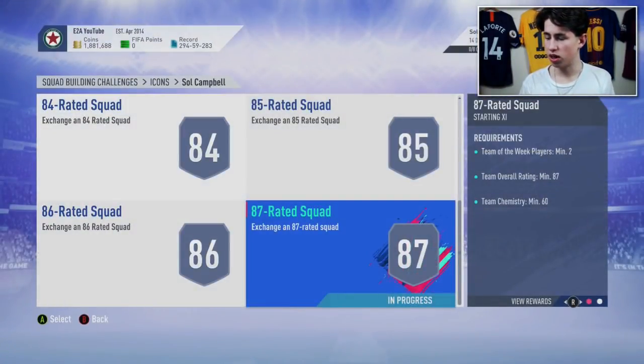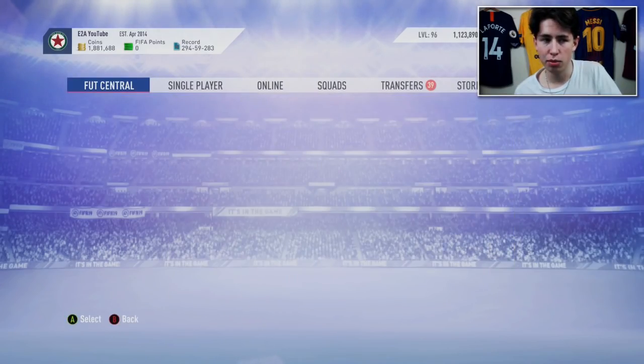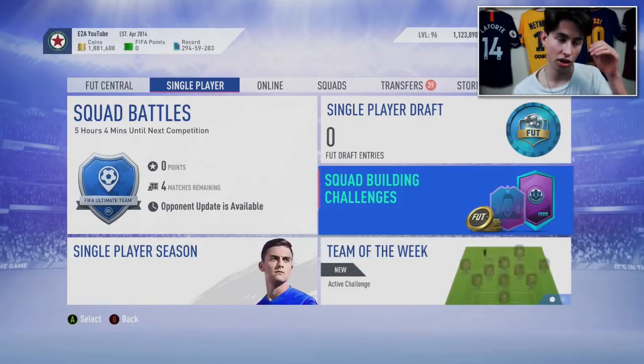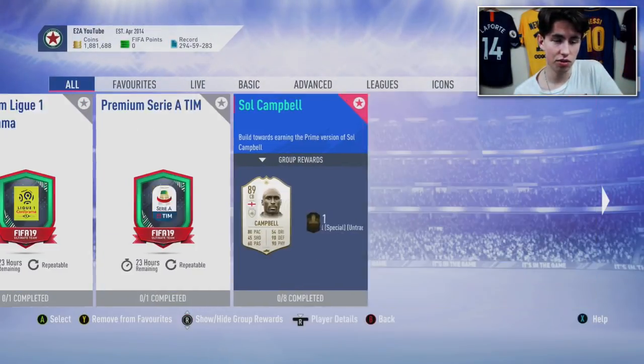Are 81s worth putting into the premium SBCs? Yeah, just trade anyone in that isn't 83 rated or higher. How am I getting Campbell for 100k? It might not even be 100k because I'm just doing it with cards from my club. I'm doing it with like untradable gold cards basically that are non-rares.